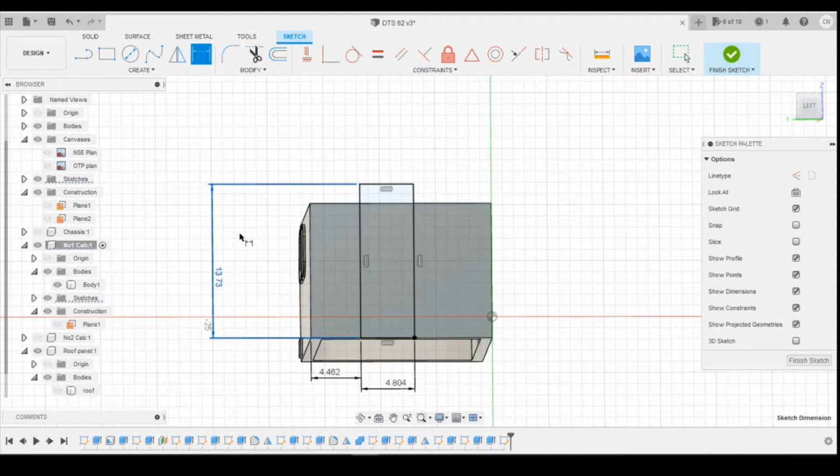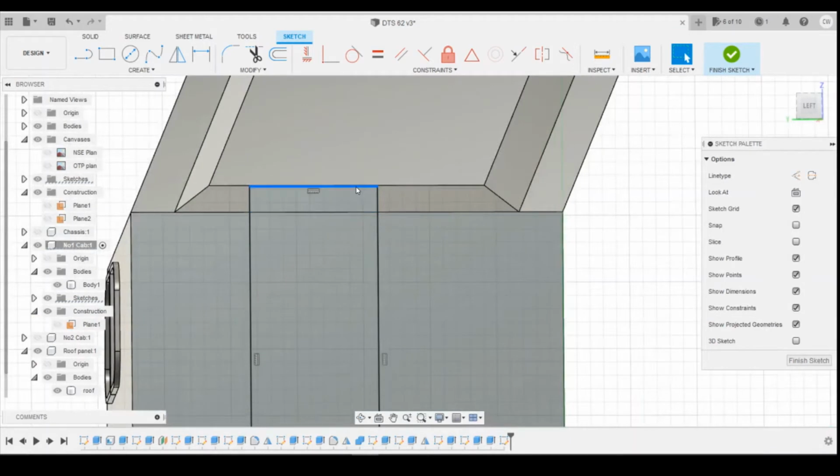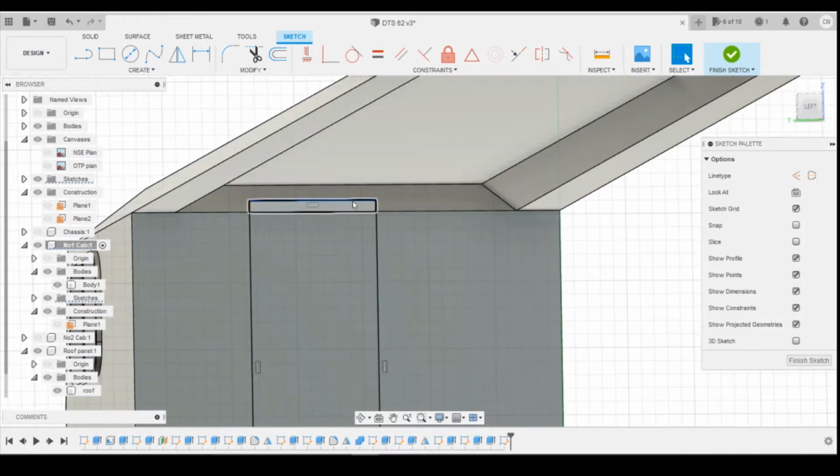So if we delete that dimension there, we're going to bring this down. Let's get the roof turned on, and we're going to bring that down. We need to have room to fit the one at the top there. So it is going to overlap, but it's not going to be by a lot.